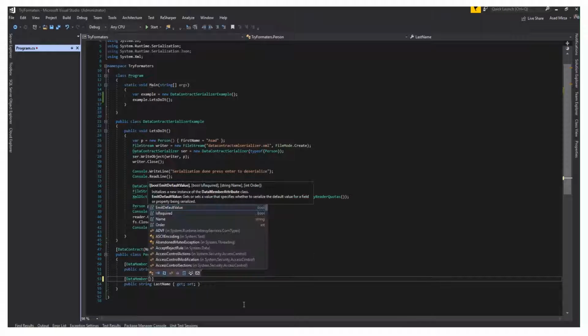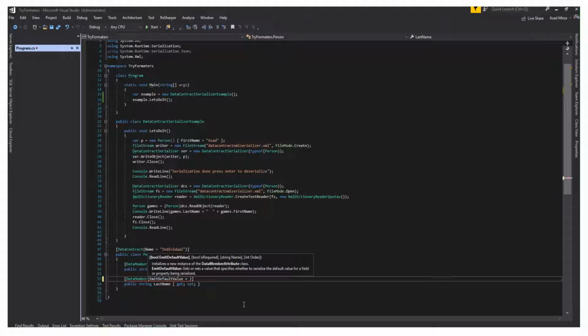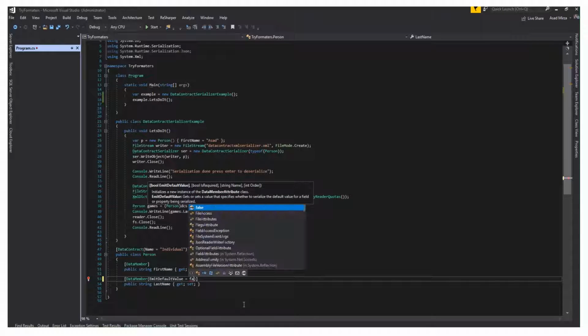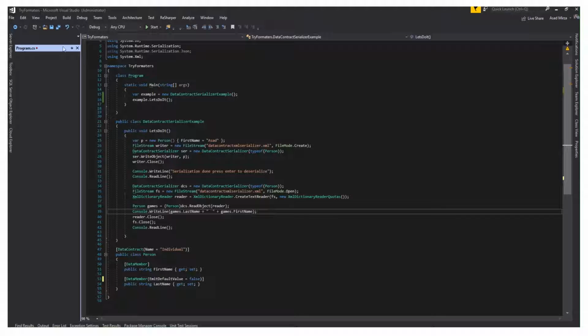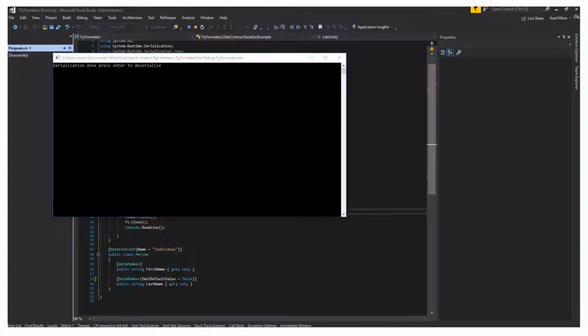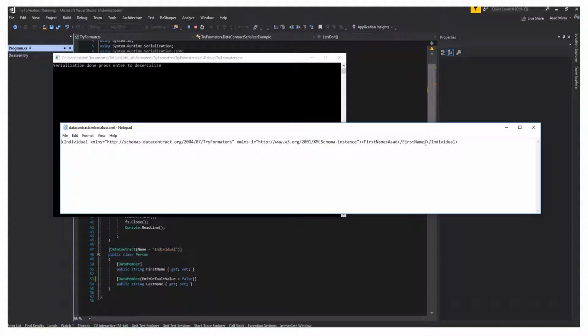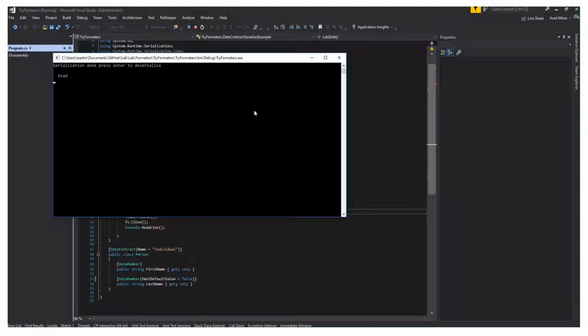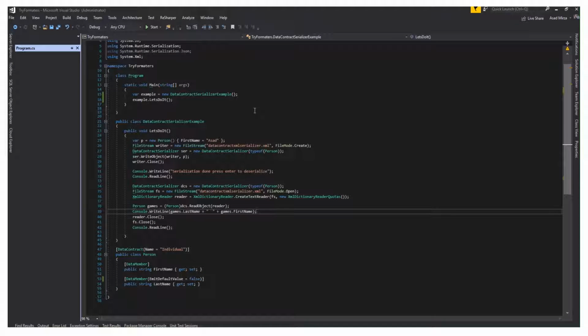See here the data members and those things. I will explain this data contract in a bit, but before that I want to try out something. The default value, if you see here, is false. That means that I'm going to run it again, and now I'm going to show you the file. I'm going to open it now. Now there is no value in the last name, so you see here the empty tag is not there anymore. That's how you control the object with the default value that is null. And that's more or less it.